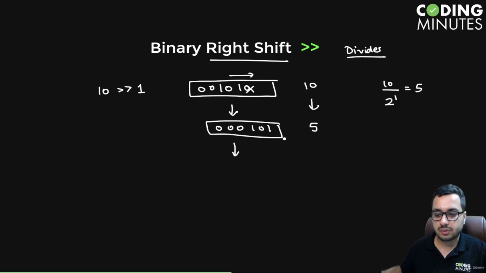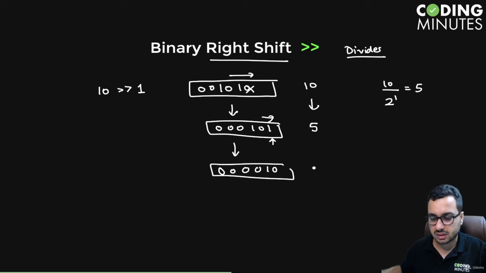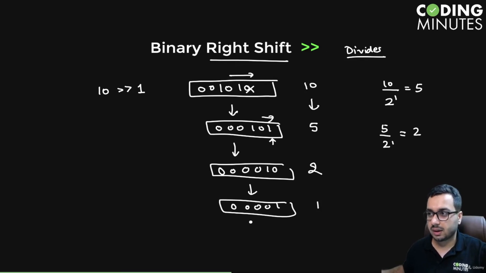Again, if you do a right shift 1 here, it's an odd number, you should get 2. Doing right shift 1 here means 0 0 0, this 1 will fall off and we will get something like this: 1 0. So this number is 2. This is the same as doing 5 divided by 2 raised to the power 1, that is 2. Similarly if you do it once again, you will end up getting 0 0 0 1, and this number is 1. Let's do it once more, you will get 0 0 0 0, this number would be 0.